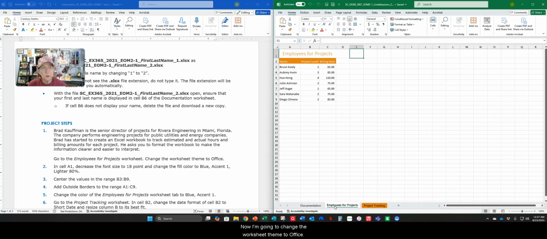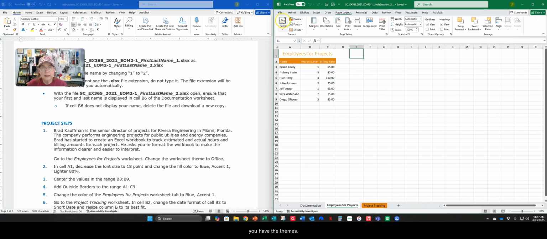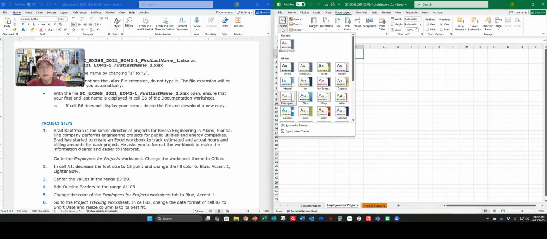Now I'm going to change the worksheet theme to Office. So the theme has to do with changing how your document looks, like the colors, the font, just the basic look of your document. So up here in the Page Layout, you have the themes. Now here I have Office 365, and you can see I have 2 themes I can choose from.